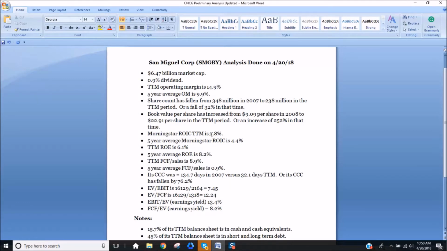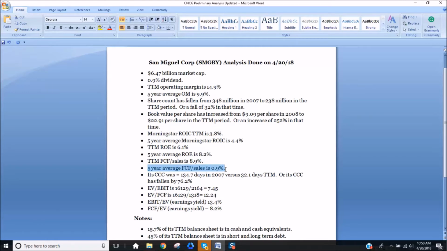Okay, ROIC, I look for this over 10% on a consistent basis, so this is lower than I would typically look at. This again is just for reference because comparing ROE to ROIC, you can automatically tell there's debt. This I look for anything over 5% on a consistent basis, so this is great. So this number is good. We'd have to figure out what happened in the last 5 years, why they became so much more profitable on a free cash flow basis.